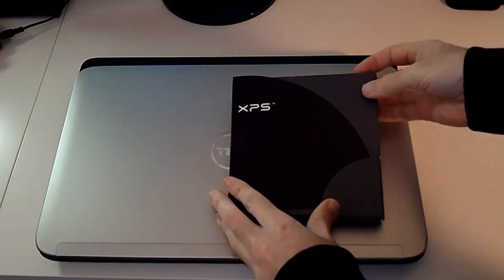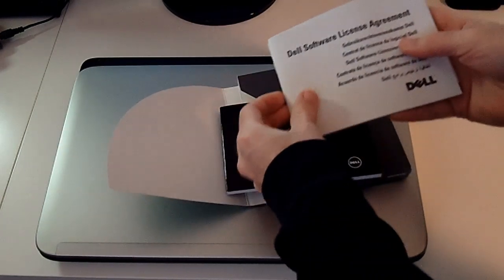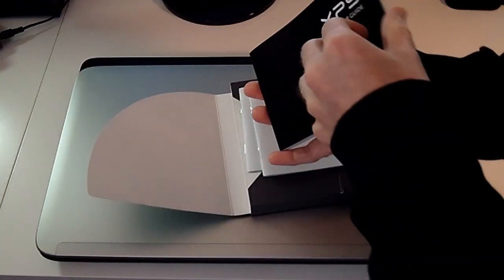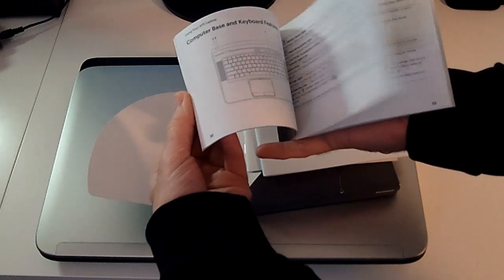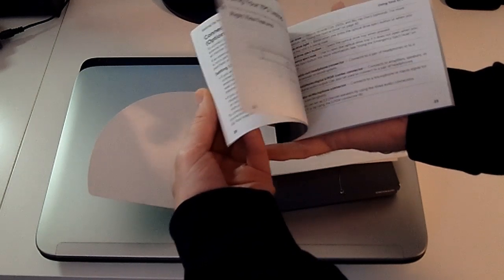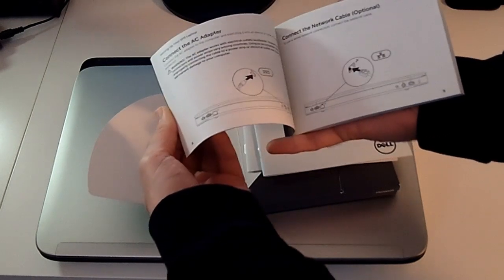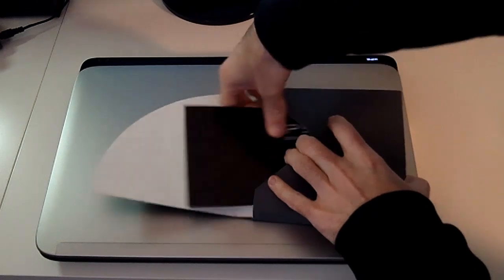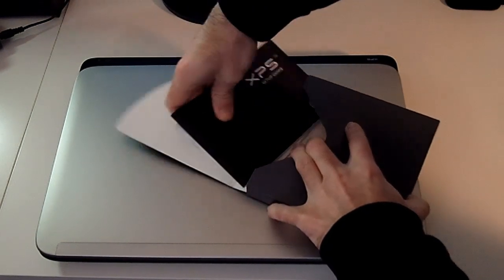This is a little accessory pack that comes with it, and inside this little accessory pack we've got a setup guide. We've also got a software license agreement, some safety information. Now this setup guide is well worth just giving you a quick look in here. It just talks you through all the controls on the laptop and really gets you up and running with the whole sort of experience on Windows 7, which is what's pre-installed on this particular machine. So let's pop this back into the pack.